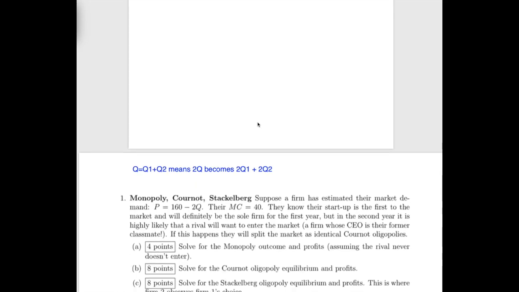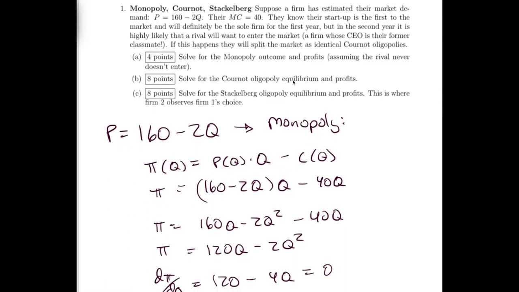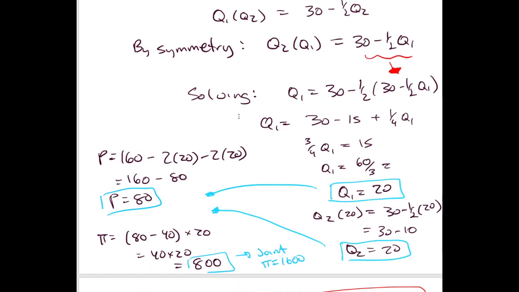So in this video, I'm going to do a walkthrough of some oligopoly exercises. In particular, I've got two here, and for each exercise, I'm going to go through several things. For instance, in question one, there's a monopoly component, a Cournot component, and then a Stackelberg component. So two oligopoly and then a monopoly version, all pertaining to this inverse demand curve and this marginal cost.